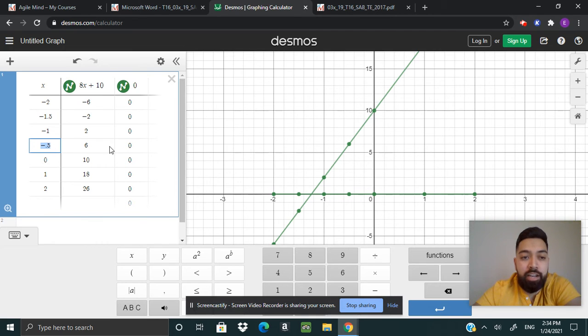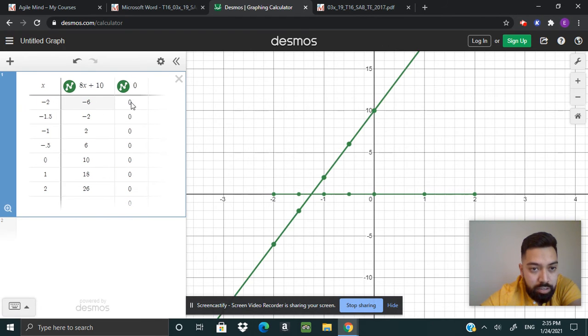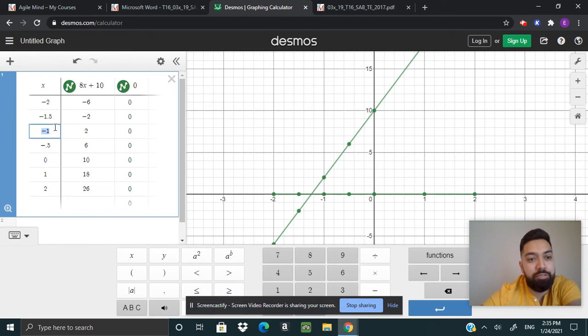Now here we're looking to see if we can find a solution. So does this match? No. Does this match? No. I don't see a 0 matching anywhere, but if there had to be a 0 in this column, it would be between -2 and 2. So now we got to go in between these two x values. We went by 0.5s. If we go even smaller increments, we can go by 0.25s.